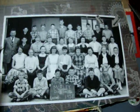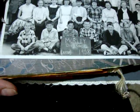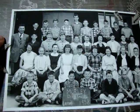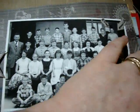And that's my dad's photo, and that's my dad, Dennis Wannock. I cut that out of the school paper. So that's kind of neat. That's Morley Division 2, Grade 6, Layton, 1958. So aren't they a charming bunch? I just love all those old clothes. Look how everyone looks so pretty. So nice.